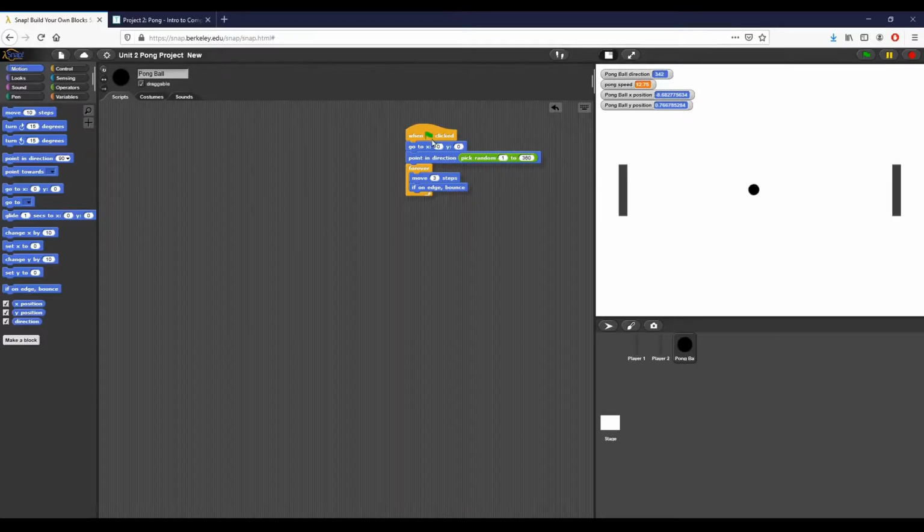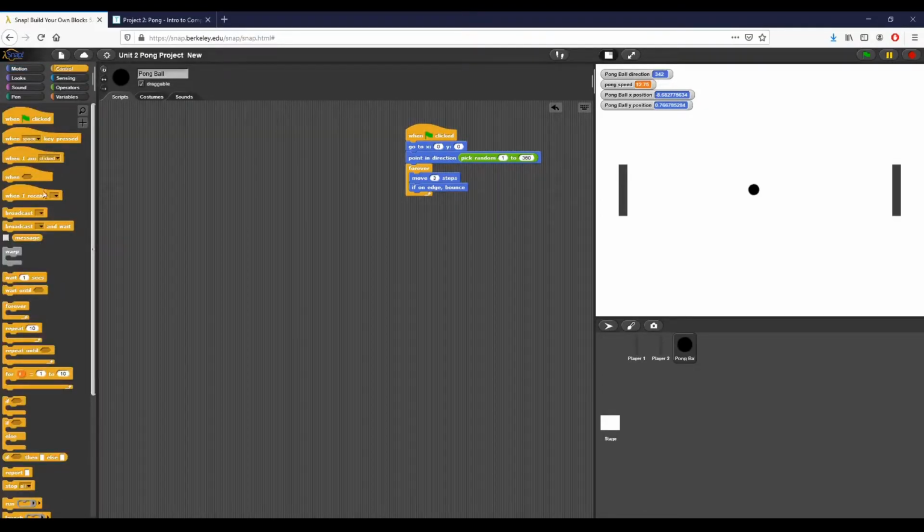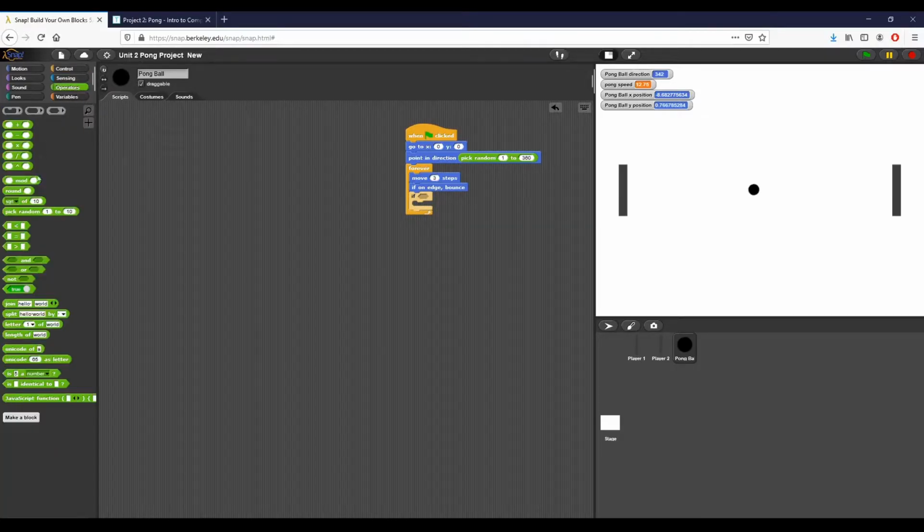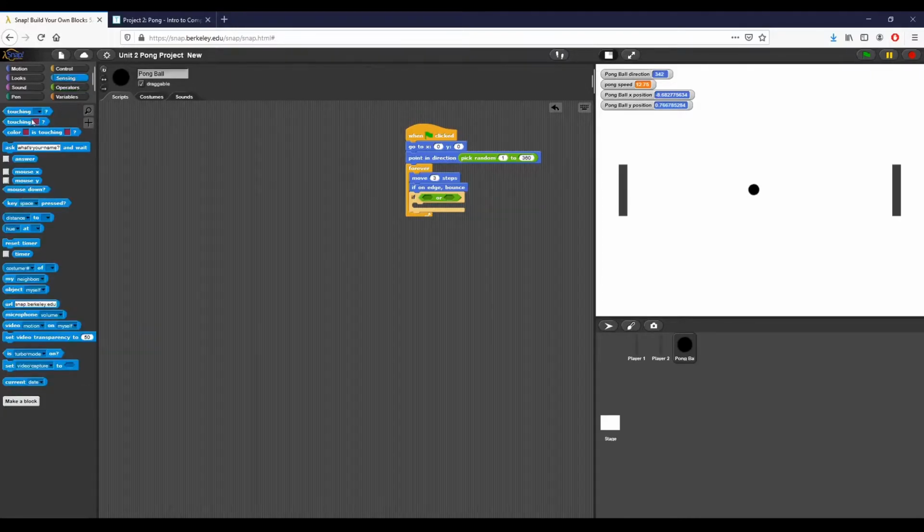The first thing that we're going to do is add an action anytime that we hit either one of the Pong paddles, because that's going to be very important going forward. I want the ball to interact with the paddles rather than just going through them right now. So I'm going to put an if statement up here, and I'm also going to use an operator. I want to check in this if statement if the ball hits either the left or the right paddle. We have very useful sensing actions over here that make that possible. So I'm going to put touching right there and put another block right there.